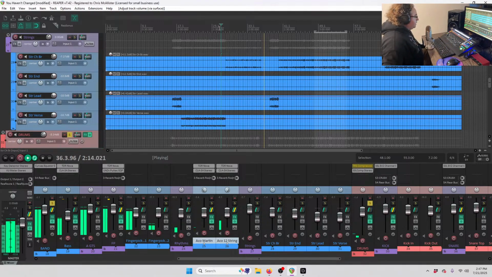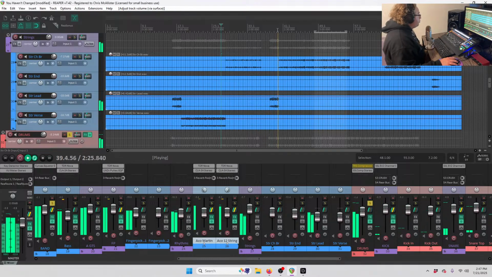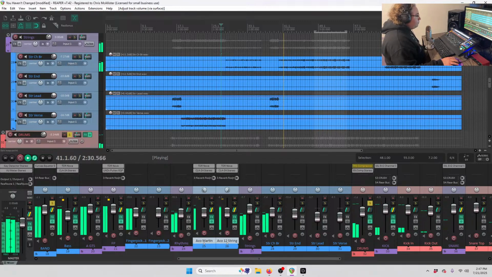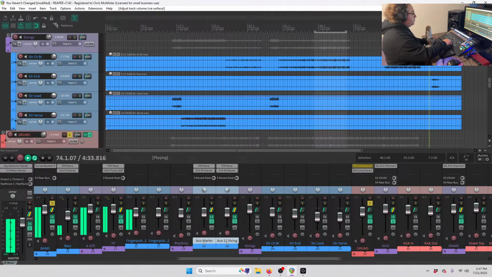Let's check out our second lead that's coming in, make sure that's still sounding okay. Works for me, going back into the chorus and bridge strings. Blends okay. We only have one more here, which is at the end. Let's get that blended okay. Got our ending here. Just a little touch at the end.